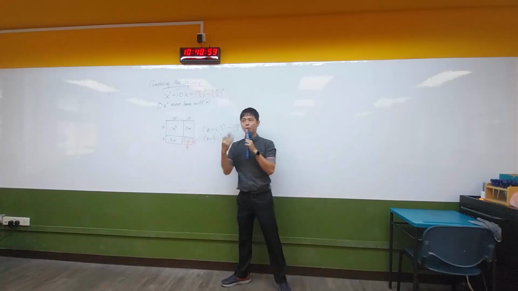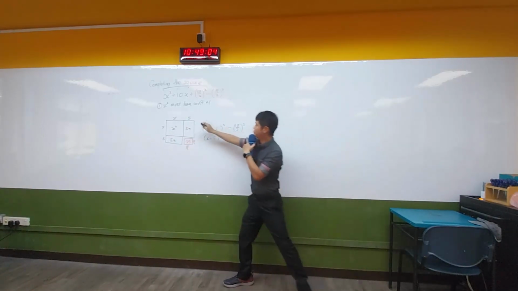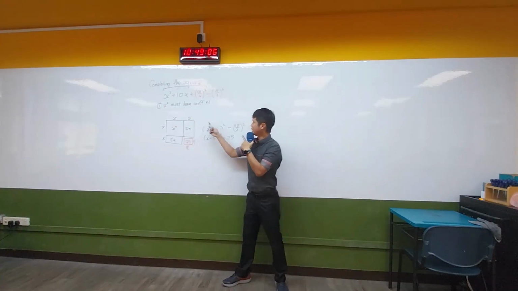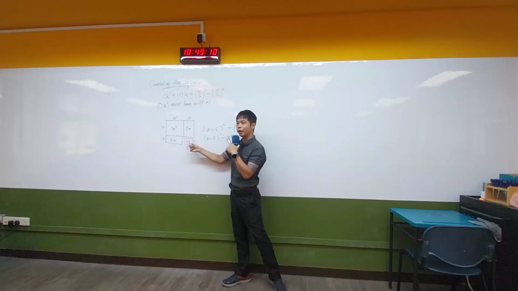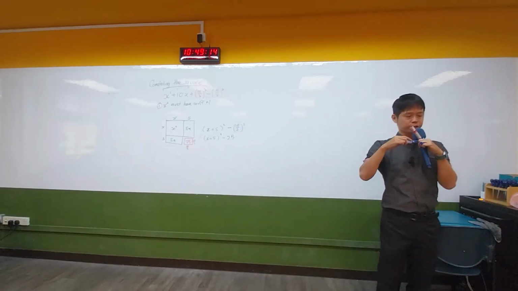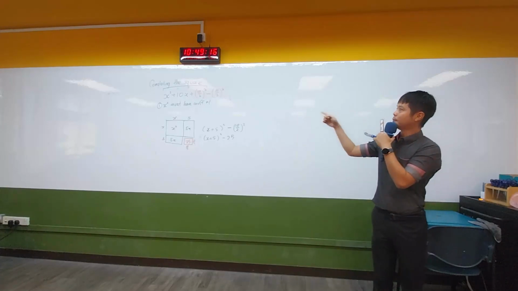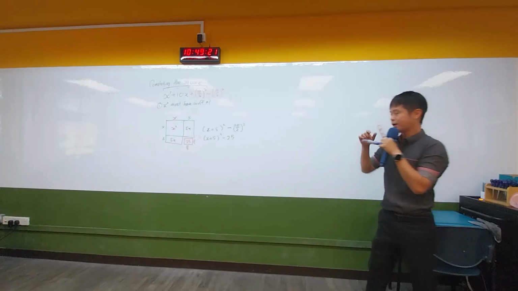Because x plus 5 squared was not our original question. Our original question is only the blue part. If I make it x plus 5 perfect square, I must minus away this 25 in order to get back the original expression x squared plus 10x. So that is how we complete the square.